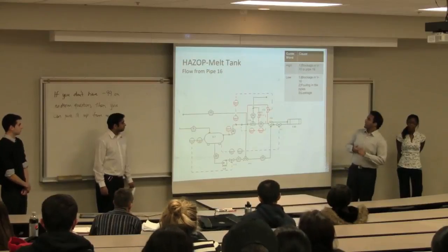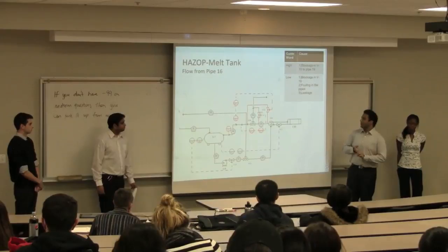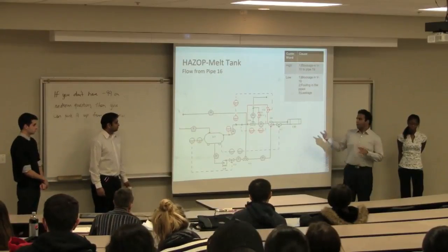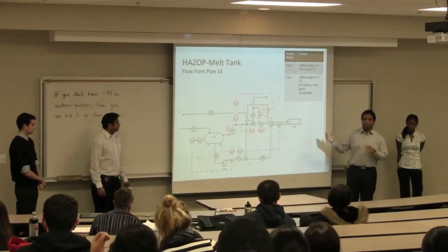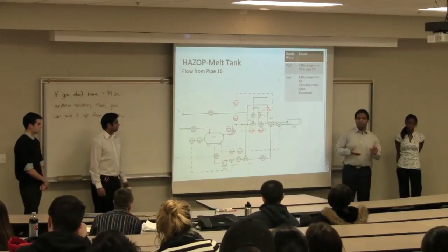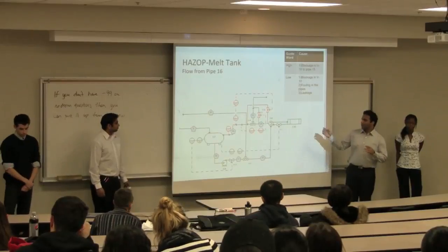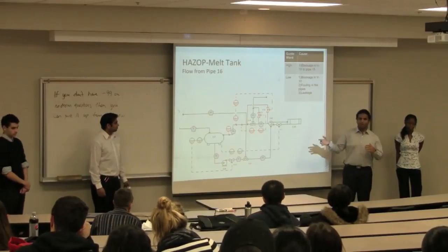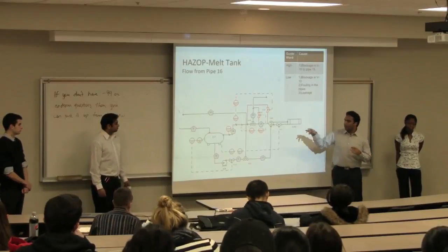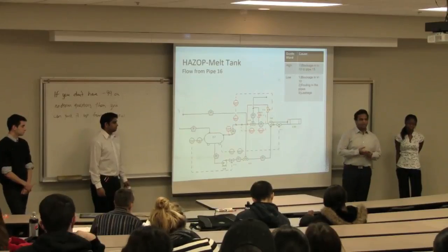The second case that we looked at was a low flow rate recycle entering the melt tank. Causes for that could be leakage in the pipe, fouling of the pipe, or again, a blockage in V10, restricting flow from 14 to 16. Consequences of that, in the case of leakage, would be loss of product. Otherwise, if you don't have enough flow rate going into the melt tank, this flow is being heated up here, so it actually aids in the melting process of the crystal. So if you don't have enough flow rate, then you're not getting enough melting.